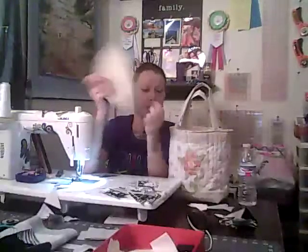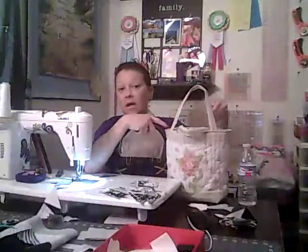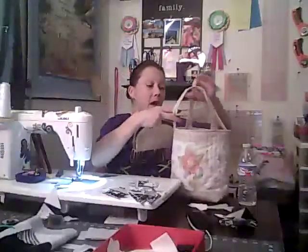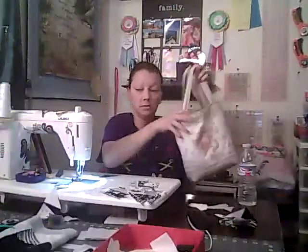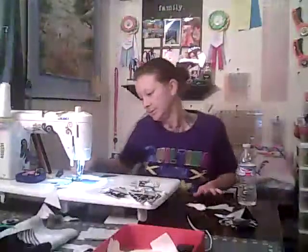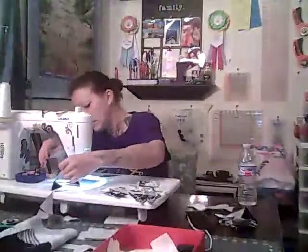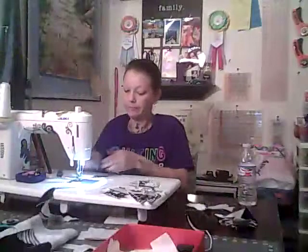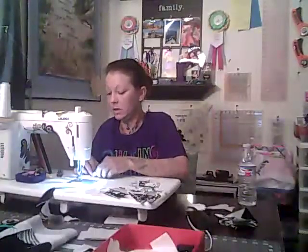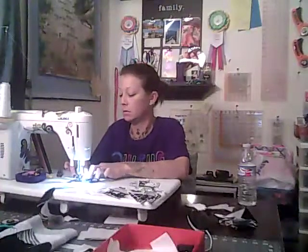I could do zippers the other way on bags like this, across the top now. I don't know how to do a recessed zipper yet. I haven't done that. But I know how to do front zippers and inside zippers, but for the life of me, I don't know how to do a clam bag zipper. And I've got to figure it out because I have another bag to make. All right, which way was I on? Okay, I'm on a new one. So let's put it in the top. So again, I'll look at the emails later.